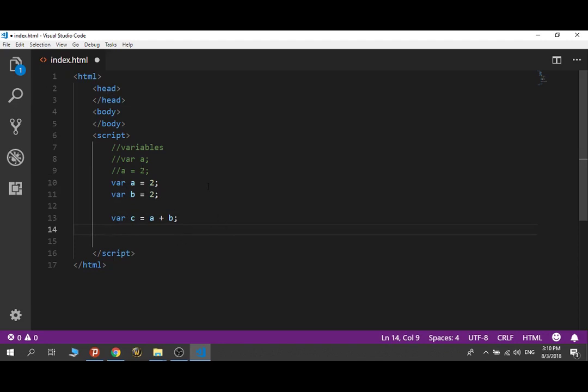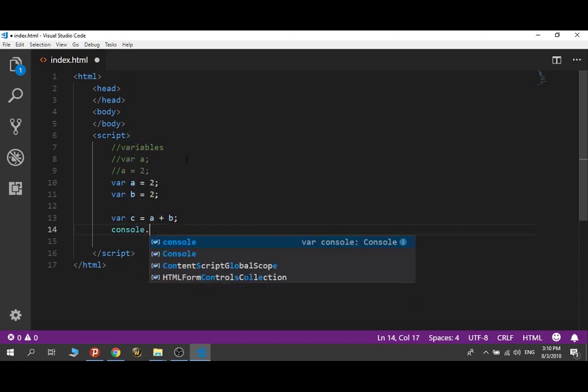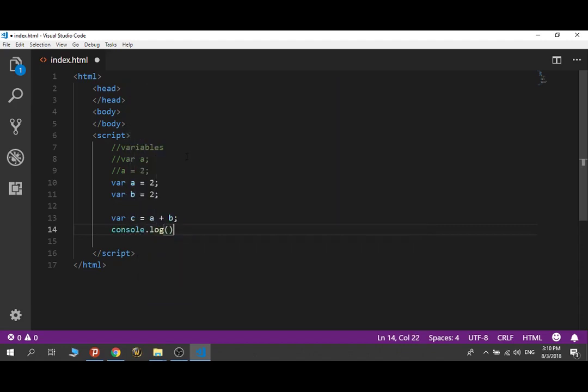To see the result, we have to write a little bit complex code called console.log. You don't need to know what console.log actually is, where it's coming from. You don't need to know how it's made. You just need to know what it does. So console.log C.